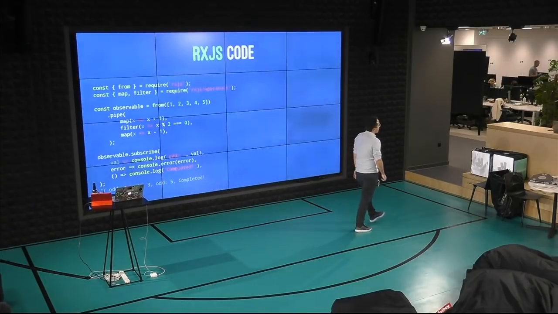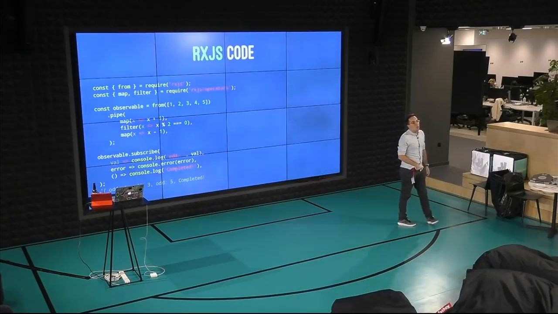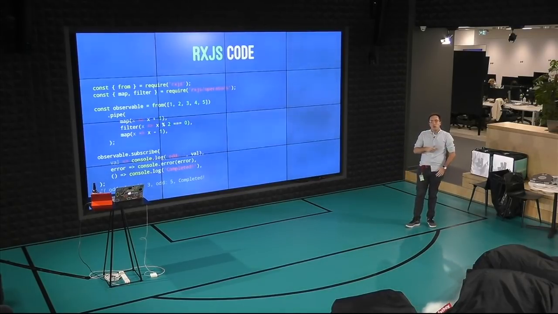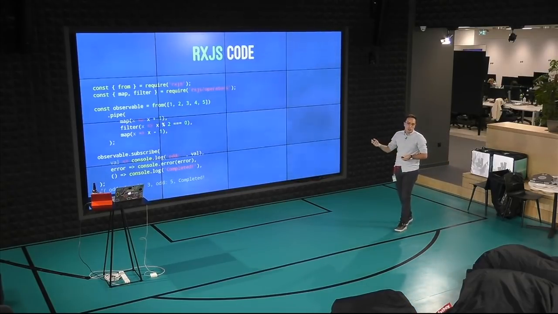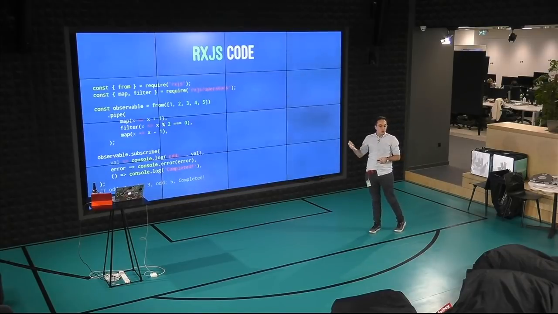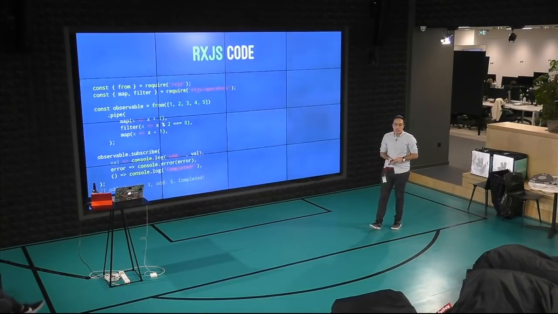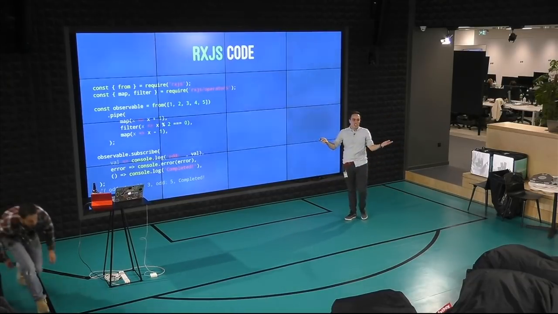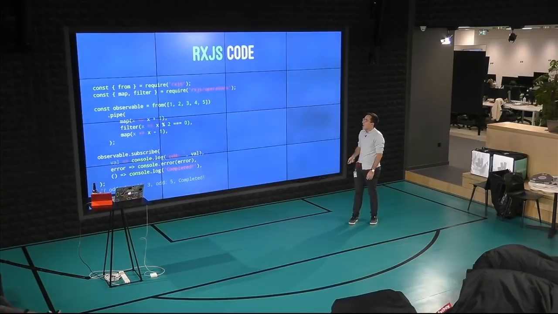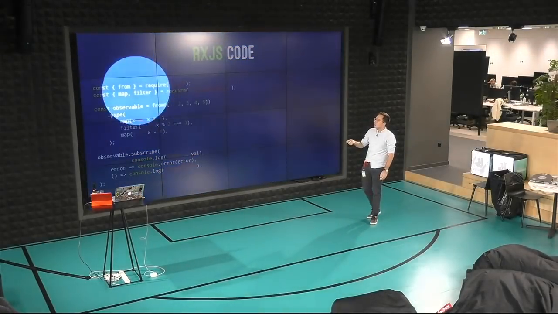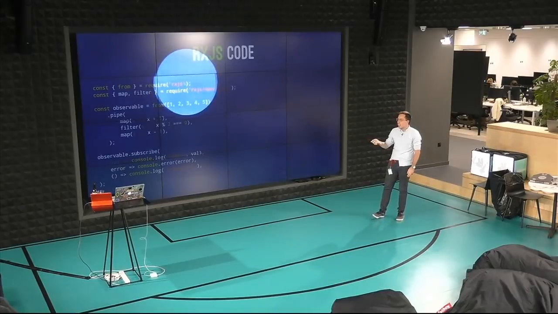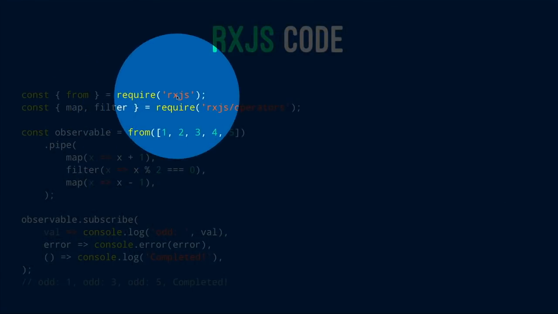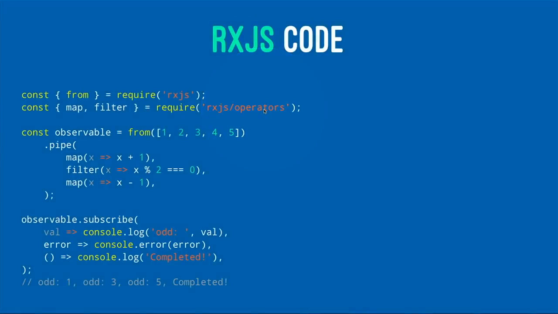So RxJS, again, the concept is to start with the code. I want to do the same flow. I want to start with a little piece of code. We are going to reinvent that, and we're going to see how that behaves inside. If you're not familiar with this syntax, this is just Rx6 syntax, and we have a from that is coming from RxJS, and we have map and filter coming from RxJS operators. So we have three methods: from, map, and filter.